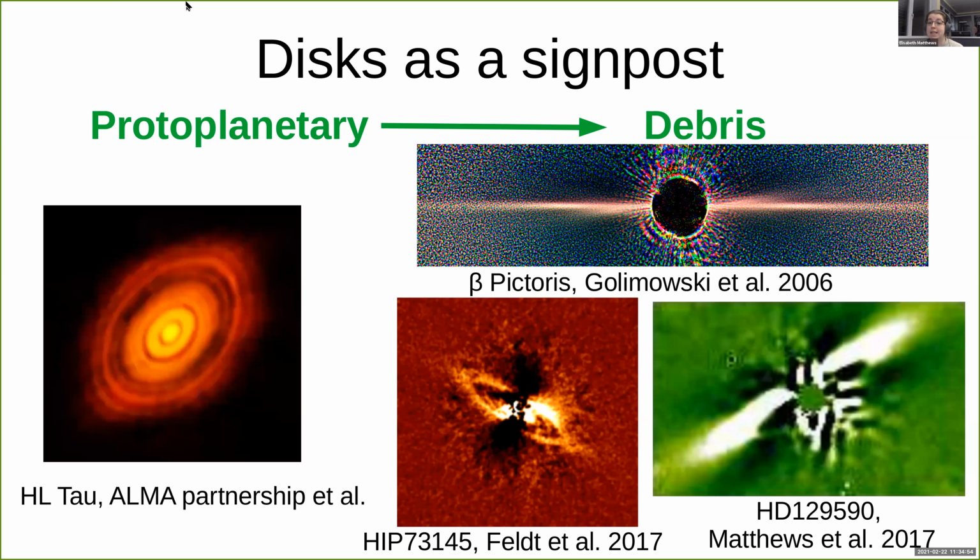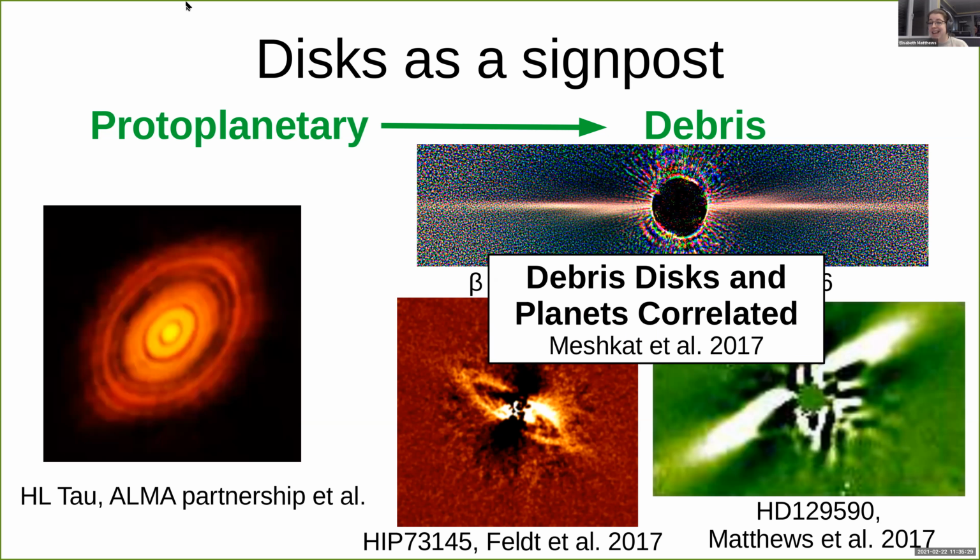So that means that if we're seeing dust, it must be constantly regenerated within the system due to the collisional grinding of planetesimals. So planetesimals are crashing into each other and generating these large volumes of dust that we can directly detect. And it's been inferred for a while that perhaps the higher rate of collisions in some systems is associated with one or more giant planets in those systems. So the gravity of the planet might be stirring up those planetesimals, causing them to crash together more often and generating these high levels of dust that we're able to see in these debris disks.